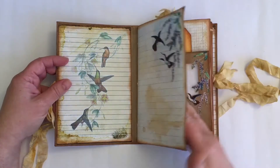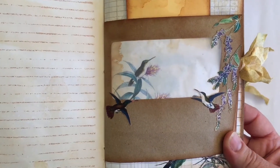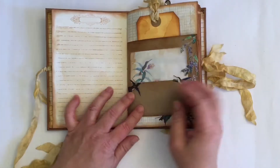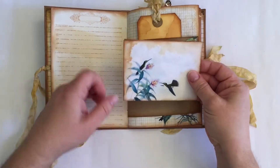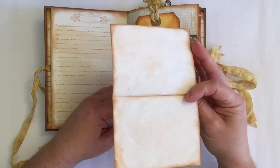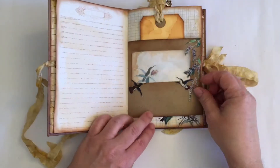Oh, that's just beautiful. Here you can see some more of the fussy cutting that I did, and I just attached it to an envelope which is open on the side to make a pocket. Inside I shrunk down one of Daisy's pages and put that in there, and it looks so pretty peeking through the window.